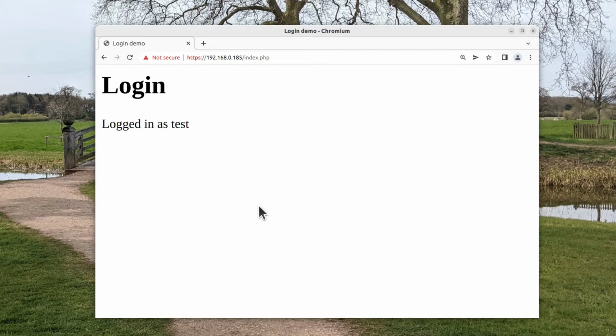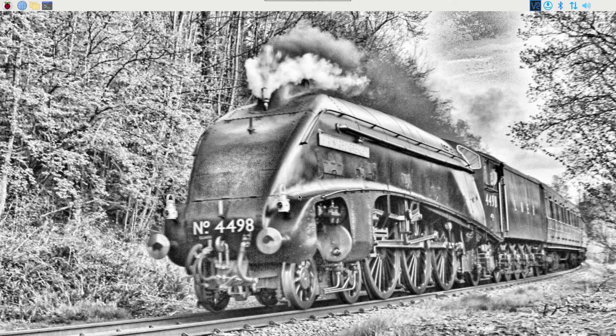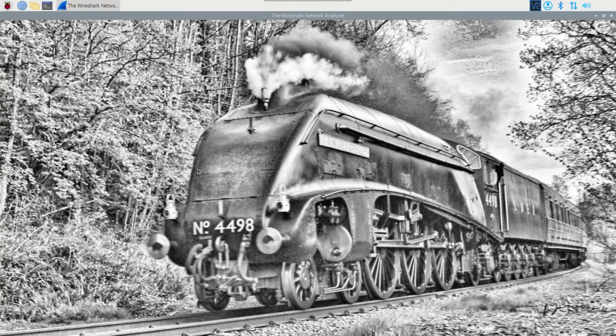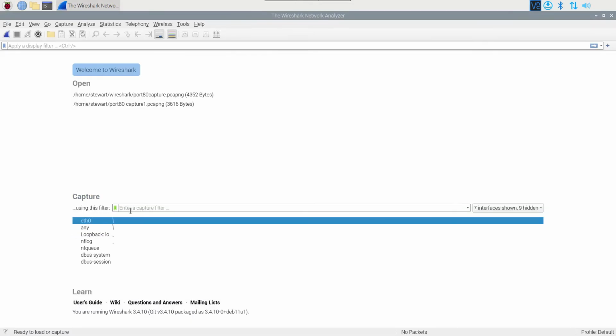And now we can take a look at Wireshark and see what we can see using that. So I'm back on the Raspberry Pi now. I'm going to start Wireshark again. I do need to change my filter a little this time because I want to be able to watch both port 80 and port 443, HTTP and HTTPS.